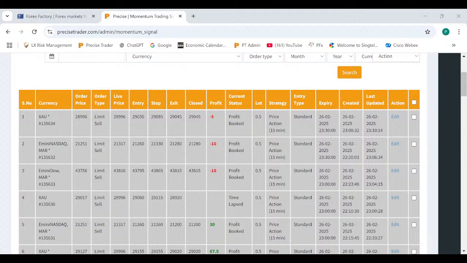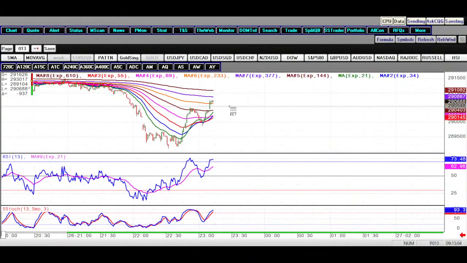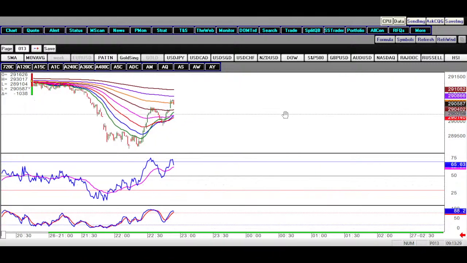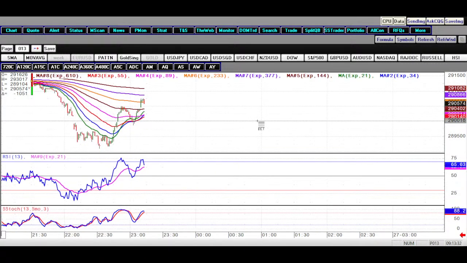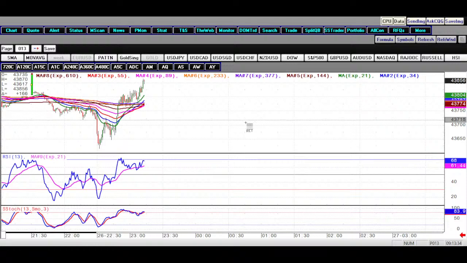Okay, now let's do that again one more round to get a better entry level again. Now the Dow Jones is moving up, Nasdaq is moving up, gold is trading around 2906, so it's all somewhere here. Okay, so let's do the analysis again, then we will see how we can get back on track.